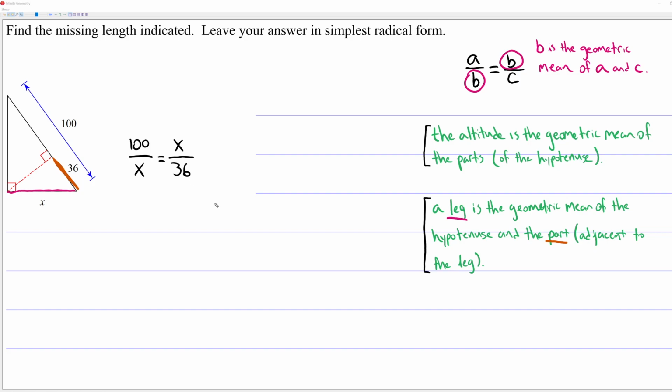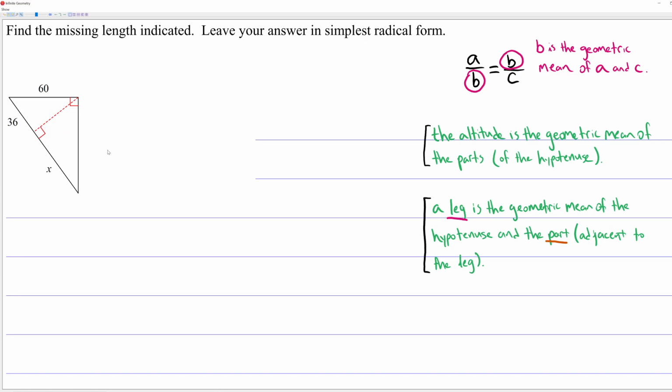Again, I'm not going to solve this equation. Solve it in a calculator if that's what we've been doing in class. Solve it by hand if that's what we've been doing. The key to dealing with this sort of right triangle where you have an altitude drawn is to read and know and interpret these two sentences. So let's do a couple more examples that get slightly more complicated, although if you know the two sentences, none of these are terribly difficult.